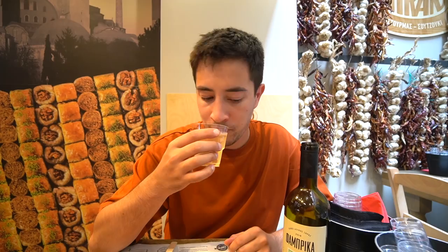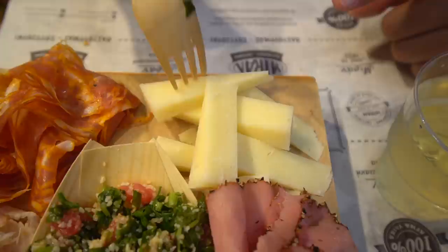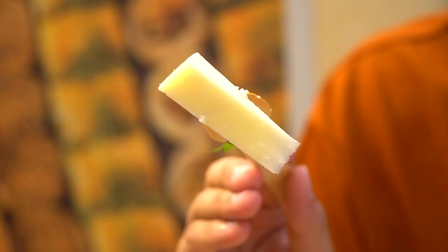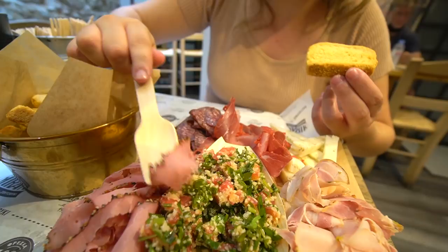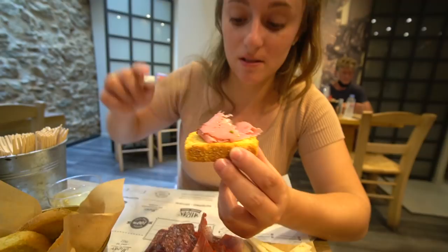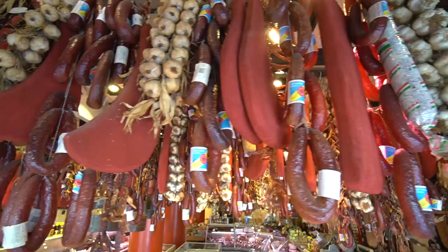I'm going to try the salad next — looks like parsley, tomatoes, cheese, probably some olive oil. I love that, there's a little bit of dill in it as well. The graviera cheese is really hard, I can barely get my fork into it, but it's actually pretty mild. This is all going so well with this white wine. I'm going to make up a little sandwich with some of this cured ham crusted with salt and pepper — definitely pepper. Definitely the coolest looking shop in Athens and a great place to sample some charcuterie. I particularly love that pasturma and the graviera.